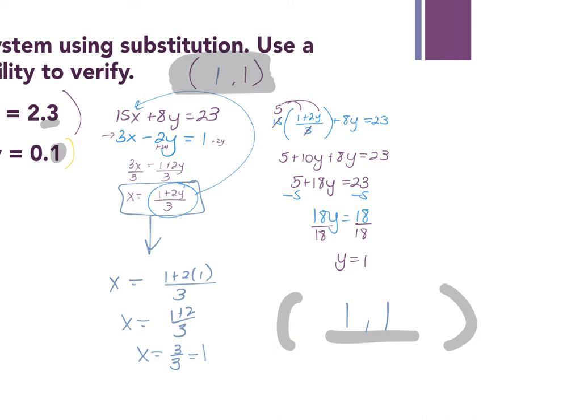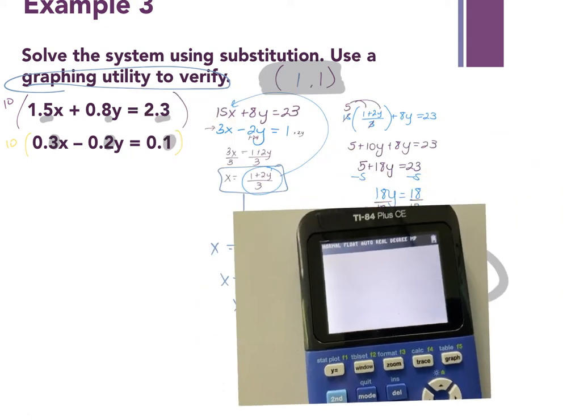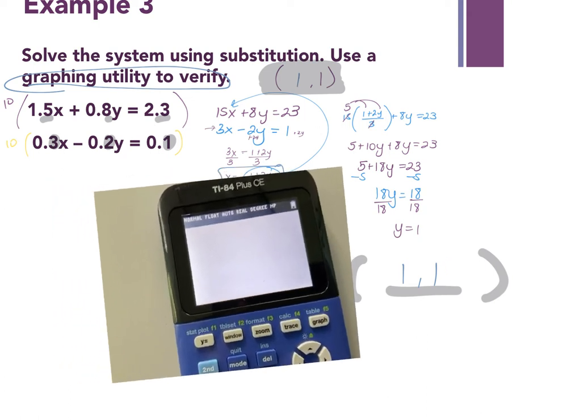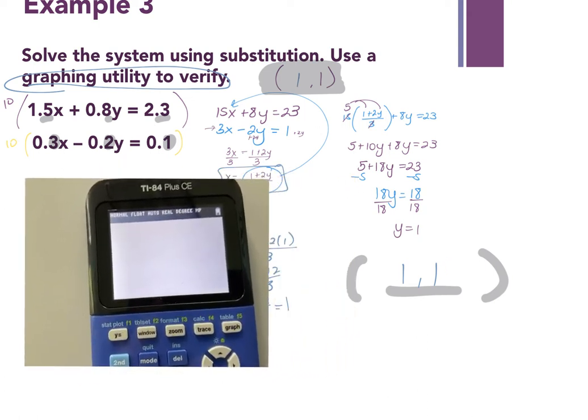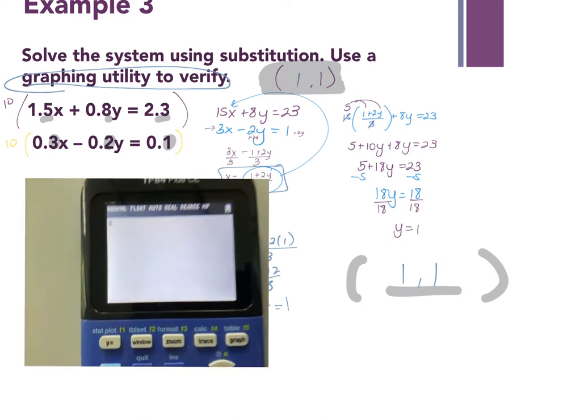Exactly. So this says use a graphing utility to verify. This is where, let's say you get to use your graphing utility on a standardized test. One of the benefits is that any system of equations you can actually plug in. So let me switch the view. I'm going to type these equations into my variables.